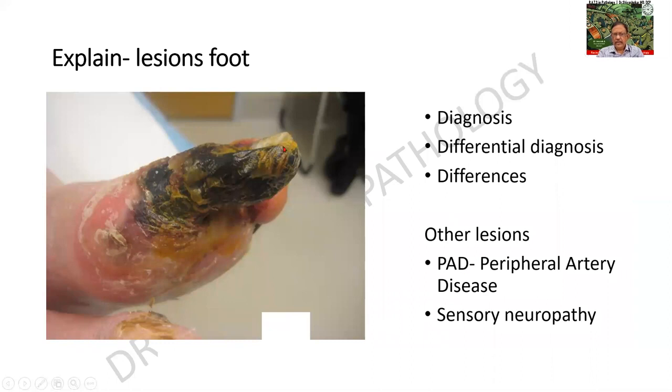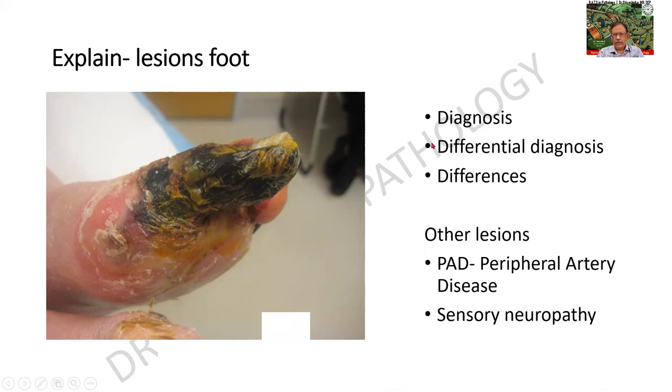Extremities. So this is an extremity. I find that there is a blackish discoloration. Apart from that, the entire region appears swollen and there is no clear-cut area. Even this area, I won't say it is healthy. So there is no clear demarcation between the healthy and the non-viable area. It is an example of a wet gangrene.